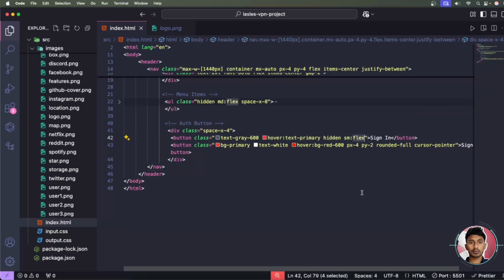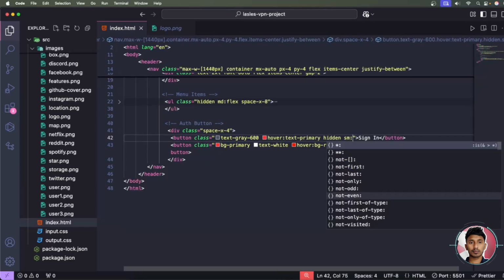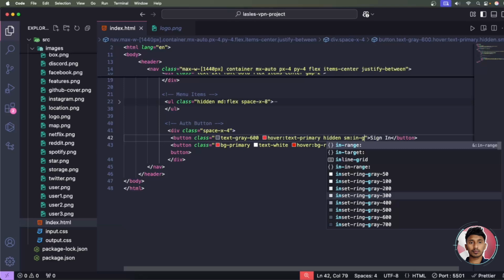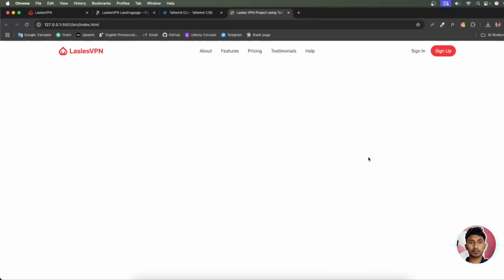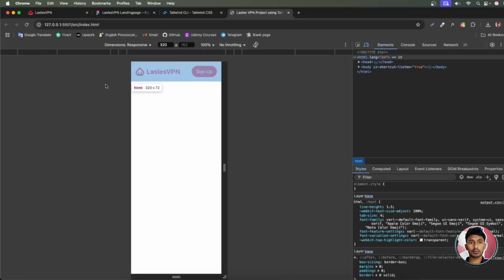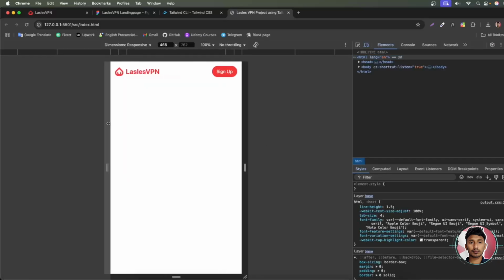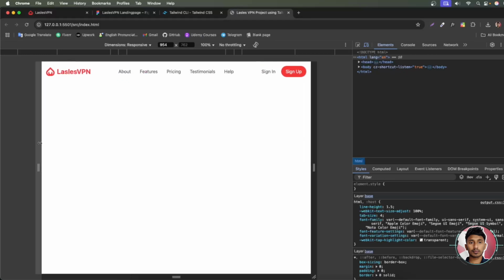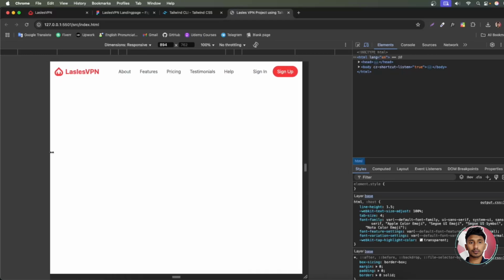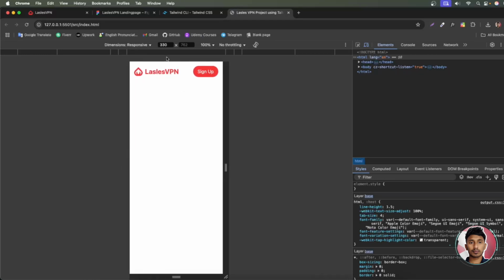Here we can simply say by default hidden, and on sm we can say inline flex. Okay, perfect right now. And if you check it on small devices, your website is by default responsive. I hope you understand how your website is looking on small devices.